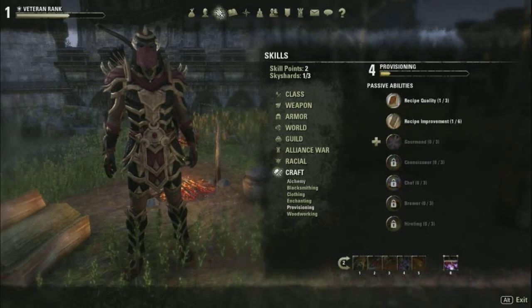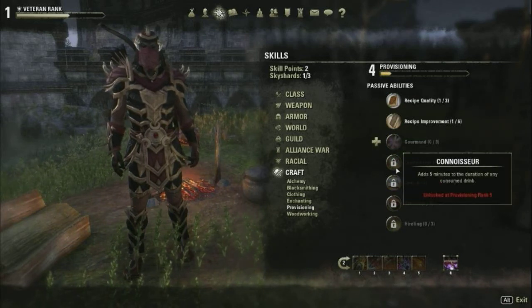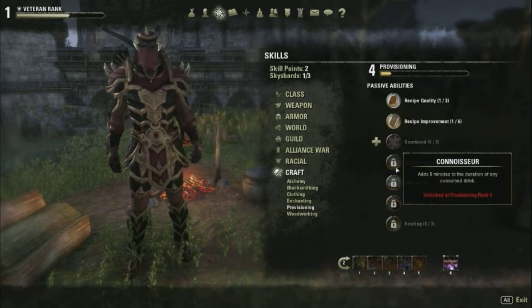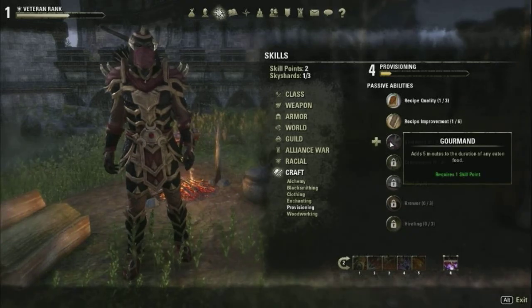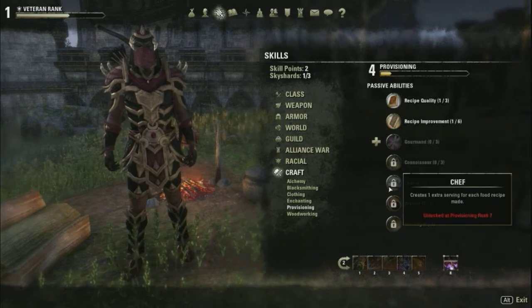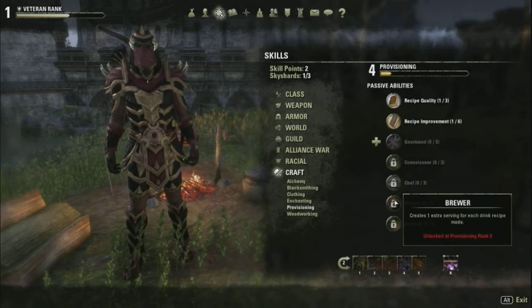Now under provisioning, it's also very similar to alchemy. Add 5 minutes to the duration of any consumed drink. That's what I just discussed. Add 5 minutes to the duration of any eaten food. Chef increases 1 extra serving, etc.